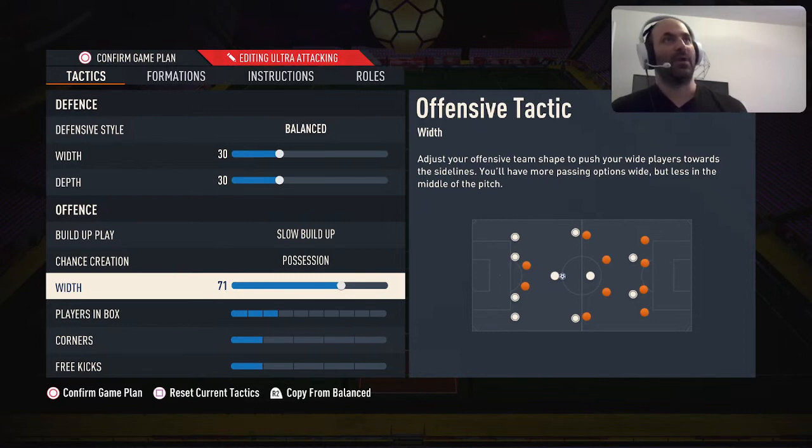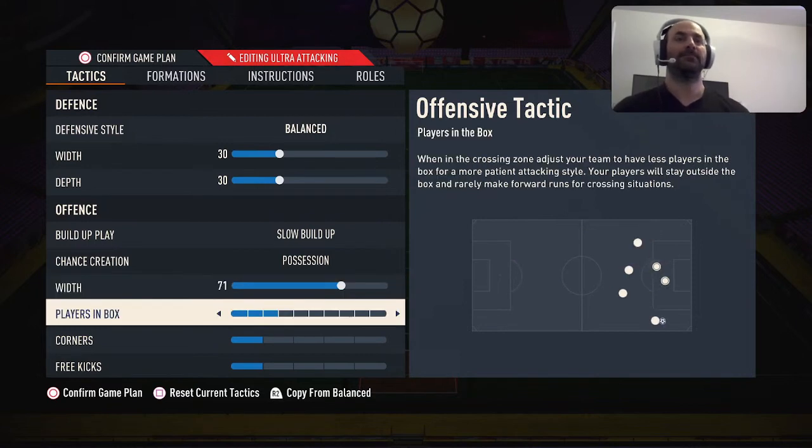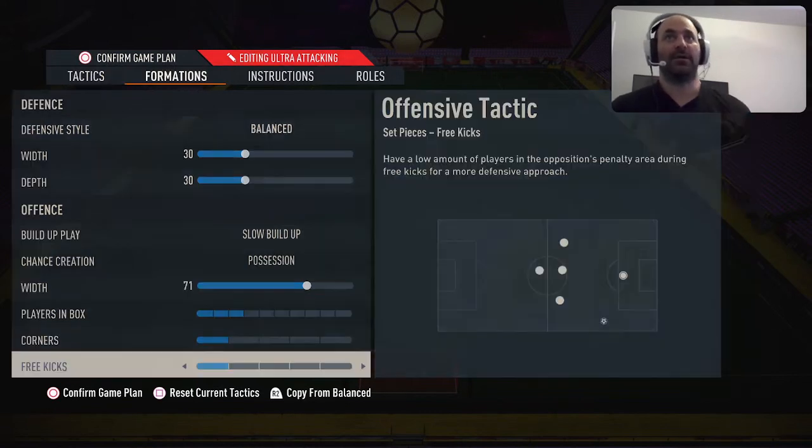But that's okay. We have everybody in defense compact, but once you get the ball, you want to open up the play. So you want your width to be completely wide. So you could basically hug the lines and move the ball away from your defensive zone by moving the wings, right? Players in the box, only 3. Again, we're not trying to score here. We're just trying to keep the lead. That's it. Corners 1, free kicks 1.